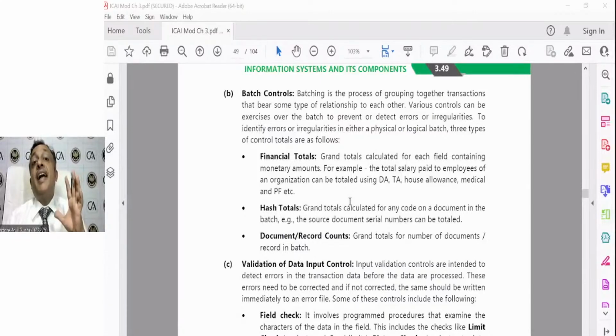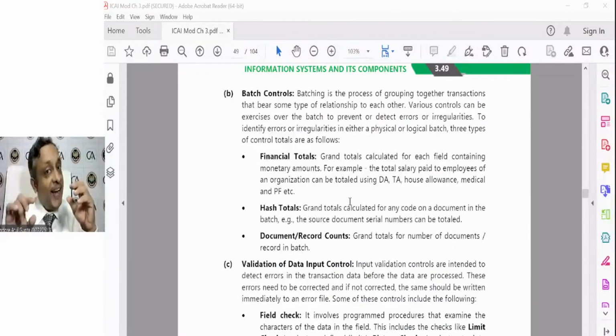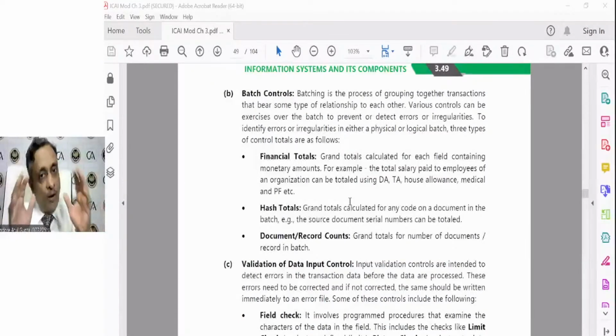Suppose there are 50 cash payment vouchers created in a batch. The financial control will be the total of the payments of the 50 cash payment vouchers. That is your financial total. Then I'll come to hash total later. First, document or record count. If my batch is 50 cash payment vouchers, my record count becomes 50, the total number of vouchers.